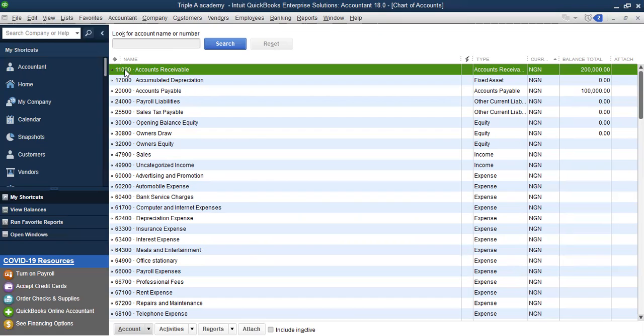So it could be 11,000, 10,000, 12,000, 40,000, but it must start with 1, right? If you are creating any account on liabilities, be it pension payable, pay payable, or sales tax payable, it must start with 2.